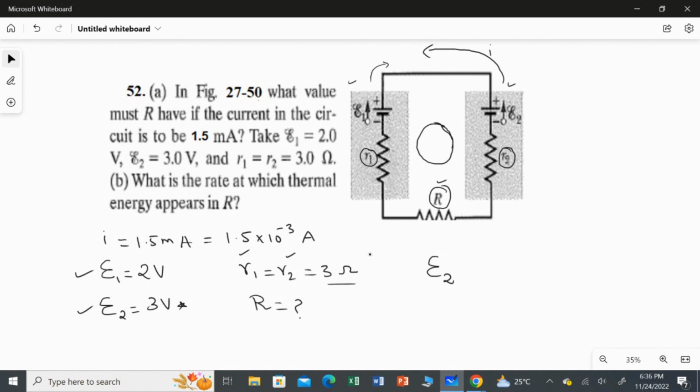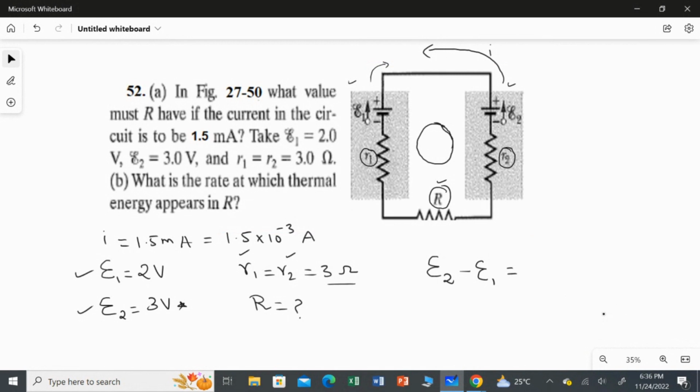battery, 3 volt. So EMF 2 minus EMF 1, I separate to one side, and on the other side what we have to do is write the product of resistance and its current. So how many resistances do we have in this circuit diagram? We have 3 resistances, 2 are internal resistances, 1 is an external resistance. So we are going to multiply by this current, because when the current is flowing through this circuit in this direction, this current will enter this EMF 1.